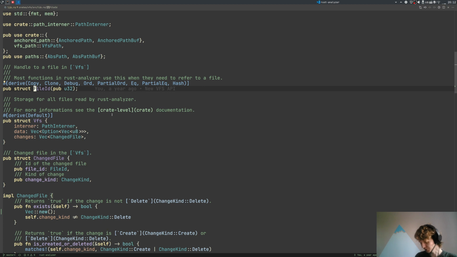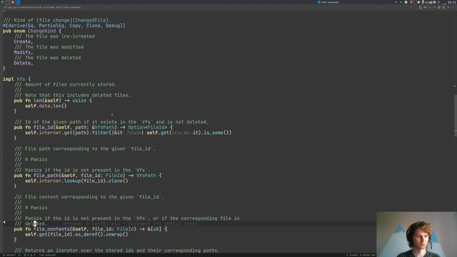And the second motivation, which is actually also a motivation for having virtual file system paths and not just standard paths, is that I want it to be really, really hard to get from a file ID to some related file in the guts of Rust Analyzer. Basically, I want all the accesses to pass through a virtual file system so that it is impossible to accidentally read a file from disk and break the repeatable read property.